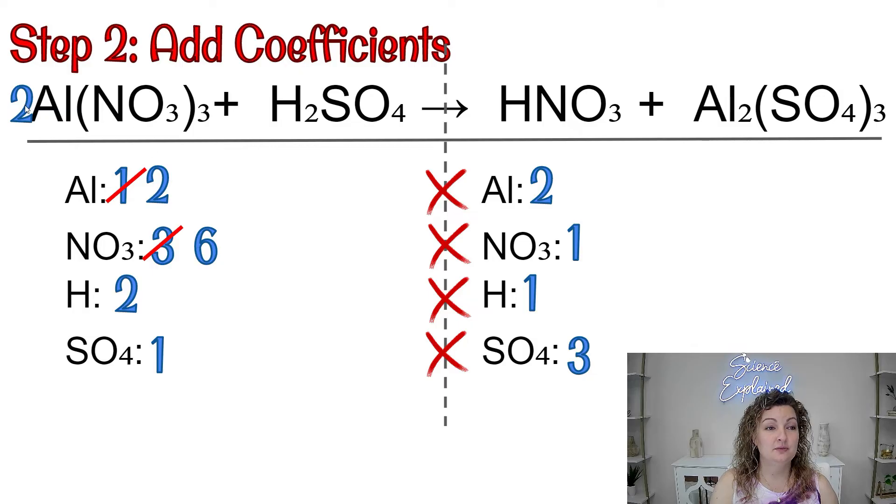If we go to distributing out to our NO3, we are going to do our two times our subscript. So this three, I'm not referring to this one. I'm referring to the one outside of the parentheses because that's showing you the quantity. So two times a three does give me six NO3. Notice my aluminum is balanced. However, nothing else is. I need to go back to my product side of the reaction now and fix things up a bit. Well, I need NO3 to be six. The way I do that is I can just add the coefficient in front to be six. And so that will give me six NO3s on the side, but that also has an effect on my hydrogen. So now I'm going to end up with six hydrogen.